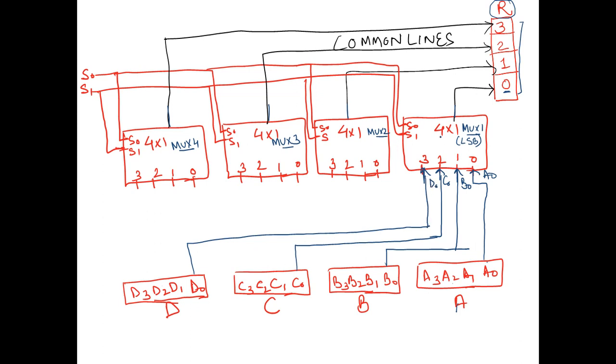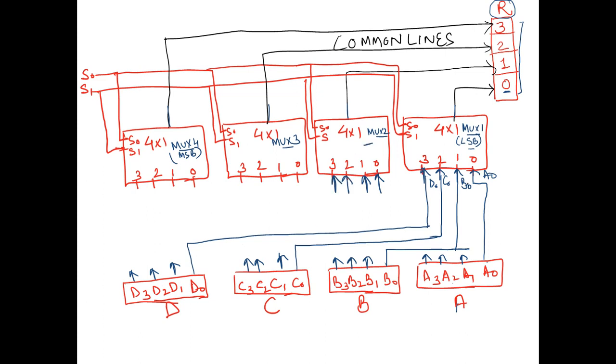So the idea is that each multiplexer will contain the 1 bit position of all the registers. This is the point that we need to understand. If this is the least significant, I can say this one consists of the most significant bit. For simplicity, I need not design the wiring for each and everything, because it will add complexity. This is how I can start designing the system. The only thing I need to depict is the input coming to these multiplexers.